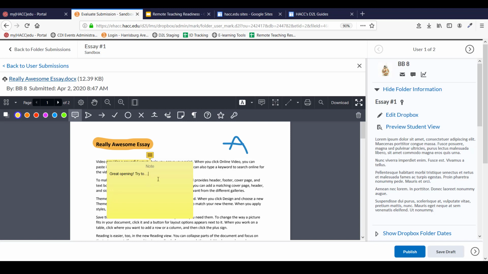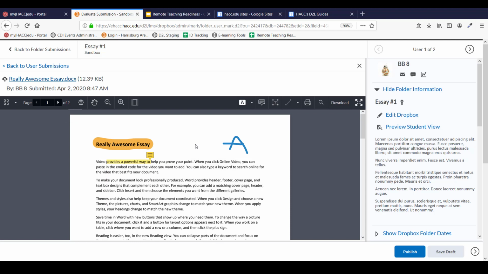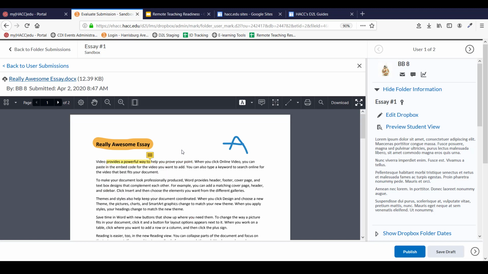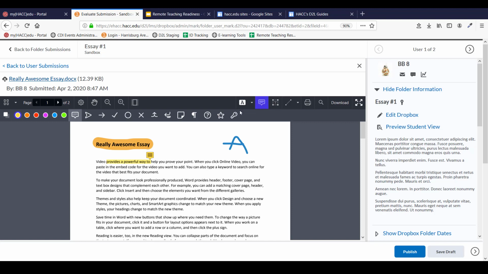Okay, so we can give them some feedback there and click off the area, and it will just appear as a little icon which they can click and will open up their notes and their feedback that you provided them on that specific section. Now go ahead and play with the different icons if you'd like. See, they all just appear in a different way, but they all have the same function.